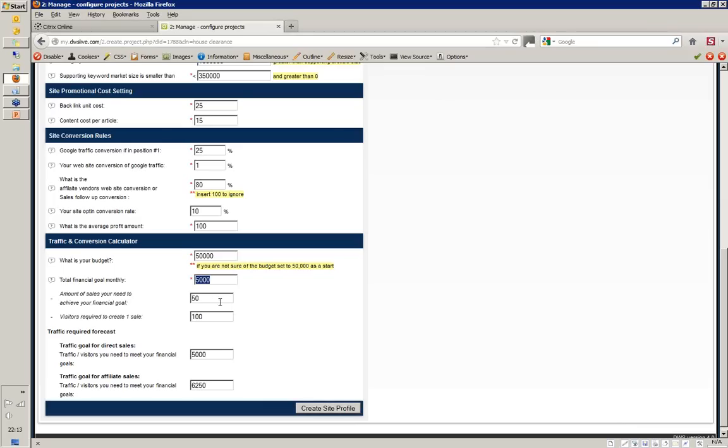And by doing that, what the system then says to you is, okay, we're going to need 50 sales to achieve our financial goal. Every one person out of 100 will actually buy something. Therefore, we need 5,000 people coming to our site every single month that are unique. If we got an 80% conversion out of a year, then we actually need to drive 6,250 people to our website to make us meet these financial goals. And this is one of the core components that DWS is built up of.